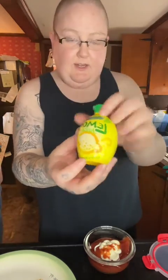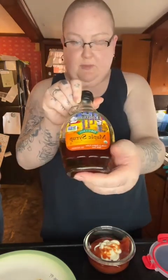All right, and now the Frank's Red Hot. Lemon. Even if it doesn't taste like cocktail sauce, as long as it's good, I won't mind, and you won't either. Maple syrup. This is Coombs. I really like this brand. It's really good. All right, now I'm going to mix it up.